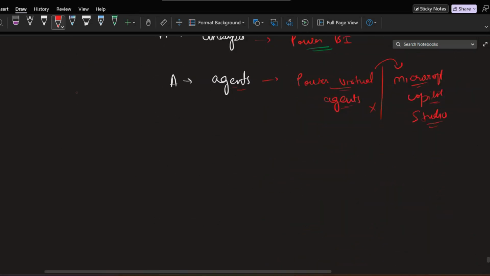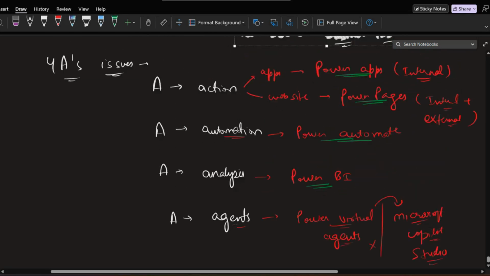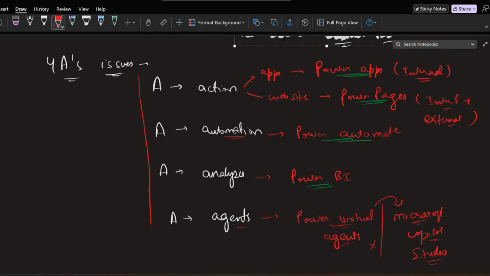But in businesses, these are not the only problems. I understand these are the core tools, but along with that, I need some additional features also. Because for any organization, the fundamental problem that they face is related to their databases. How to implement a database? Because if I'm non-technical, I don't know SQL language.